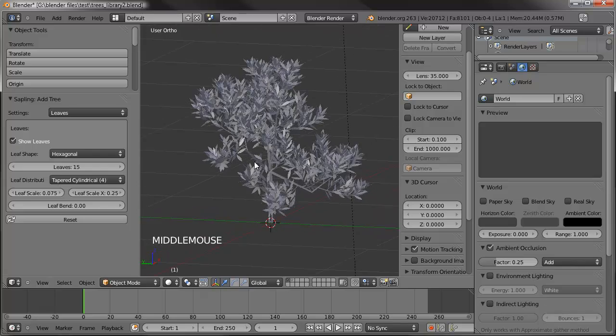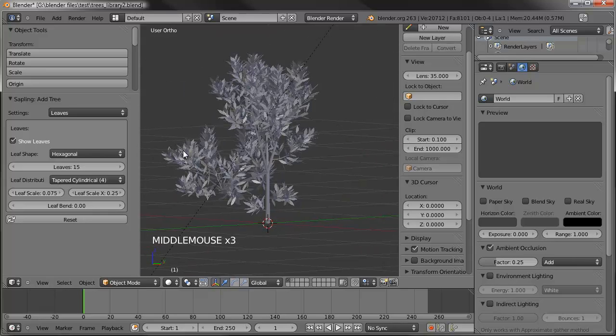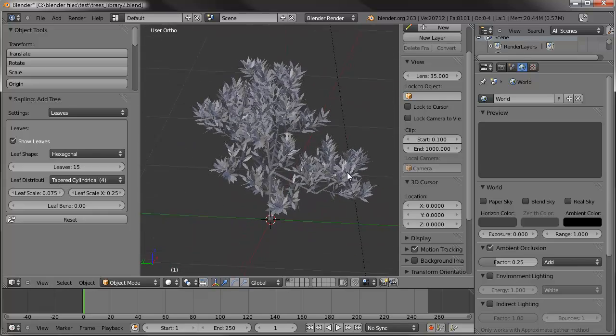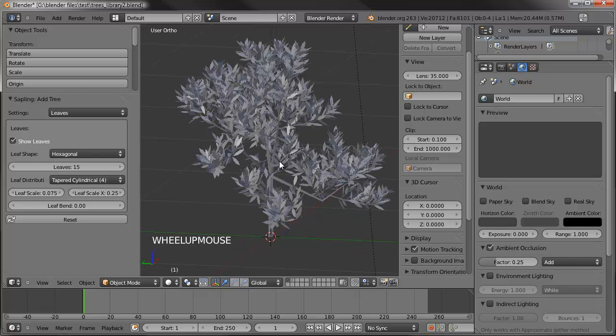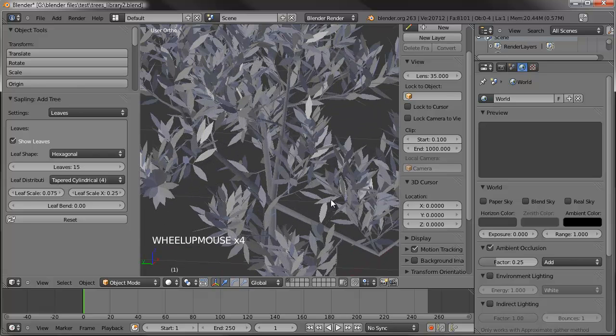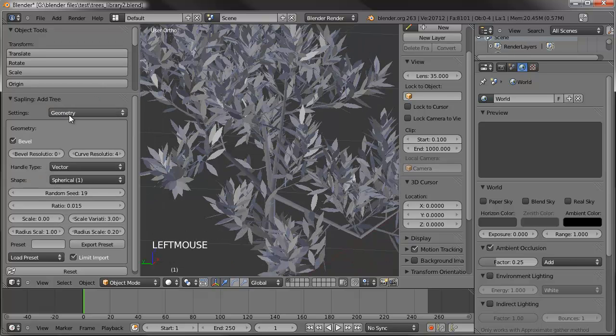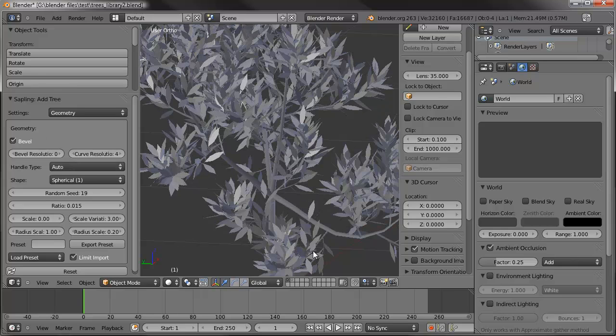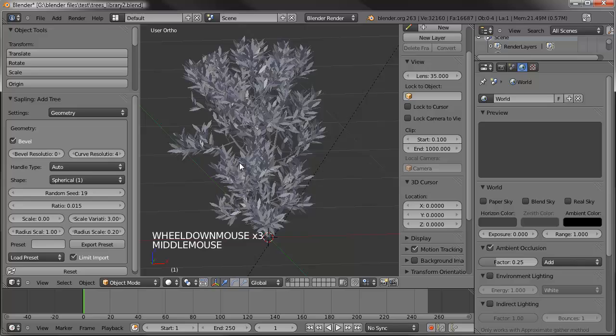Took a little while because we had to start over, but if you can do it once, you can do it again. And you can do it again better. Now, one thing I didn't do on the palm tree that I just now saw, I saw it a little bit earlier, but I didn't mention it. One thing we can do to help the branches and the tree trunk and everything be a little smoother so they're not such a sharp angle like right here, we can go back to the geometry. And instead of the handle type being vector, we can change it to auto. And you can see it smooths those out a lot better.